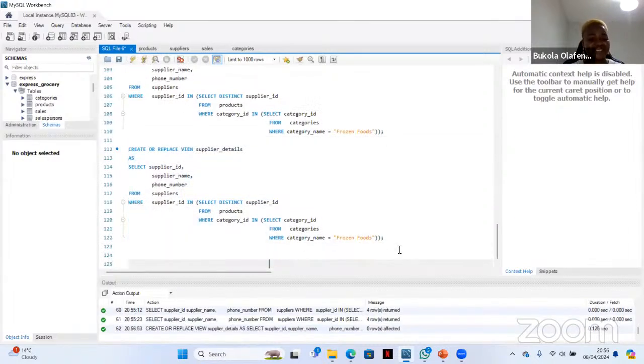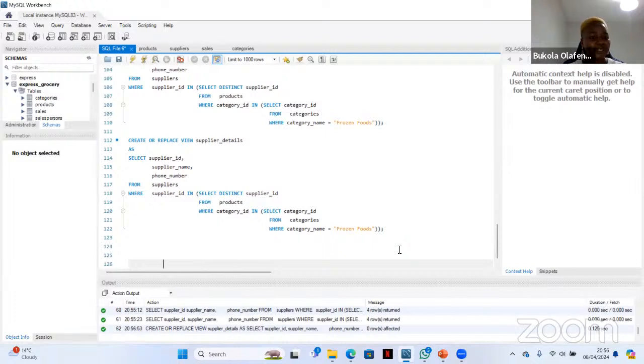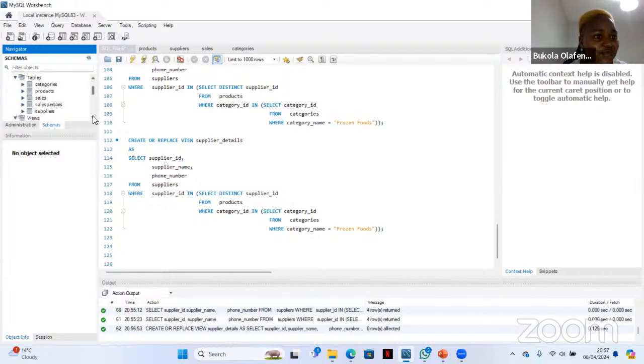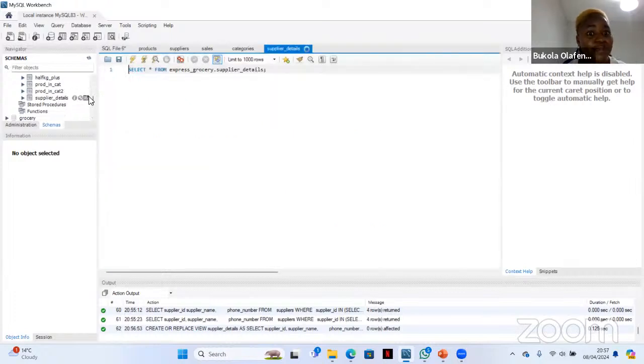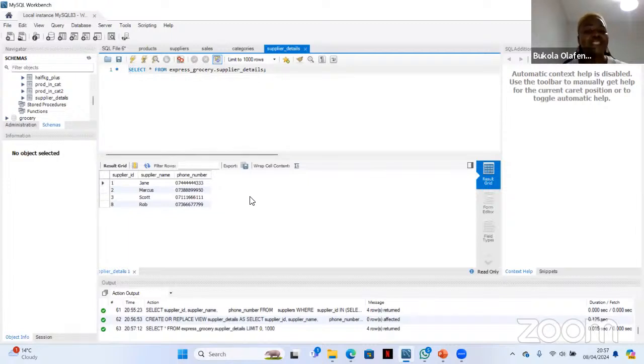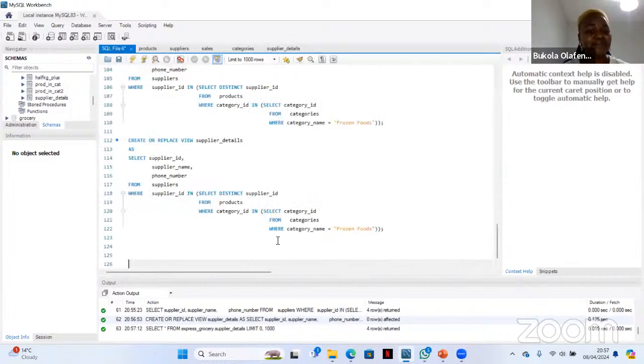That's just like a bug issue. Okay, I've refreshed the schema, and then we have our supplier details. It's a replacement anyway, but with a new select statement that gives us the ID, name, and phone number of suppliers who supply foods in the frozen foods category.